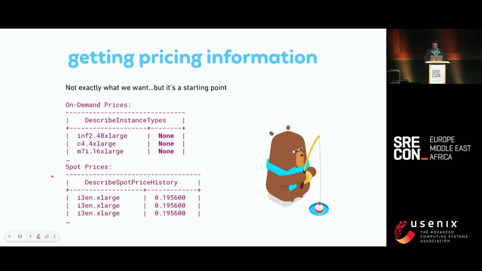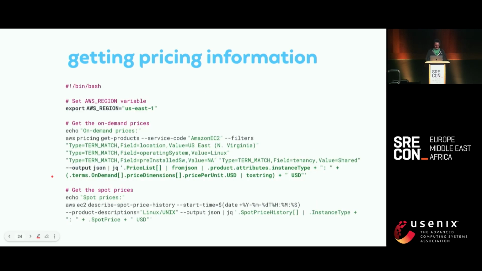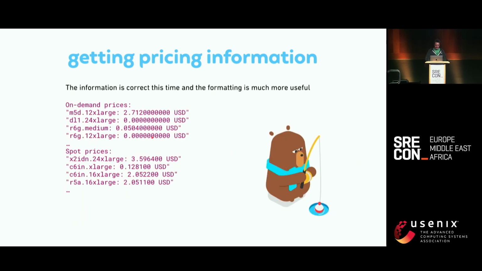All right. Next run. This looks a little bit more promising, right? There's jq in here, so it's parsing JSON. Maybe it might be good. Might be real. And then the spot command is pretty much the same, but in both cases we have JSON output, which is much more useful, right? And this is looking much better. This is actually the data that I used. I dropped it in a spreadsheet, and you'll see the graph in a second.